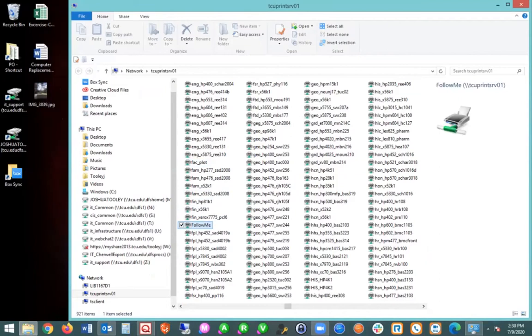If I wanted to add the direct print queue, all I have to do is find the printer based on the name of the device. And in the Harrison building, it's going to be based on the location of the building. BHSN will be the location of the buildings that are there. And you'll be able to, at that point, right click on the device and connect. And once you connect to that particular device, it will install the background drivers and add the queue to your computer.